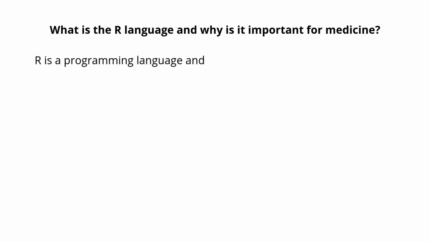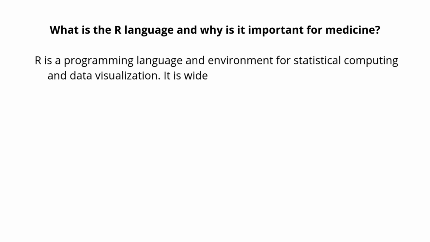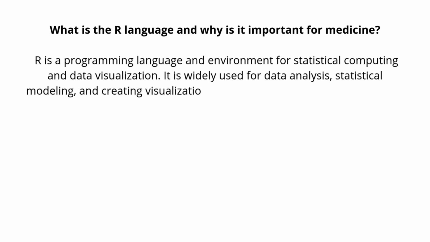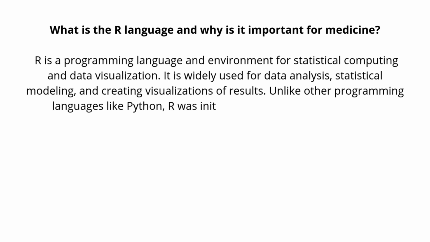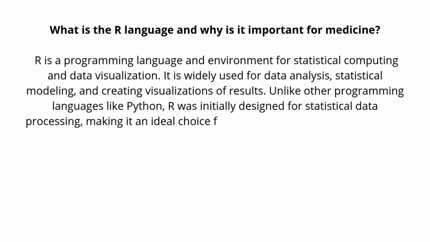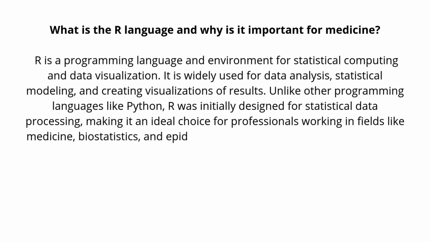What is the R language and why is it important for medicine? R is a programming language and environment for statistical computing and data visualization. It is widely used for data analysis, statistical modeling, and creating visualizations of results. Unlike other programming languages like Python, R was initially designed for statistical data processing, making it an ideal choice for professionals working in fields like medicine, biostatistics, and epidemiology.